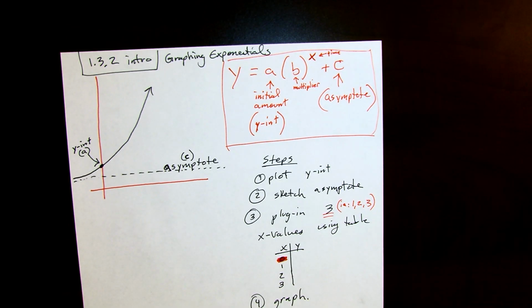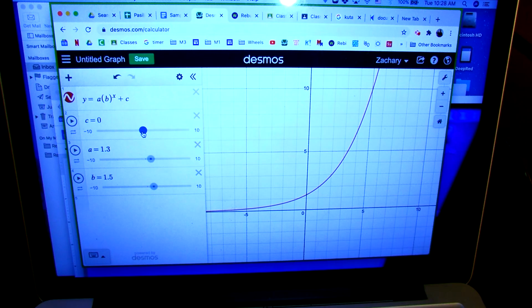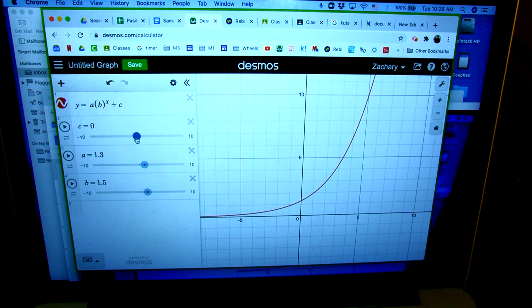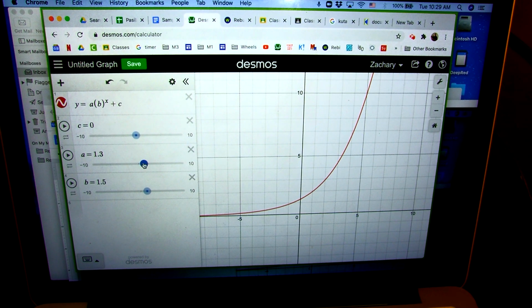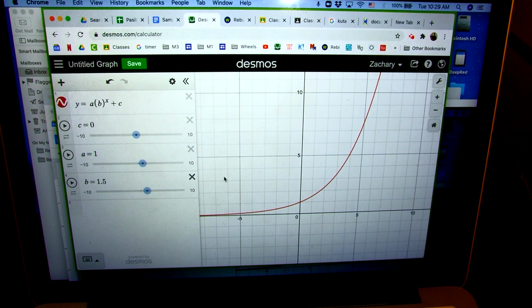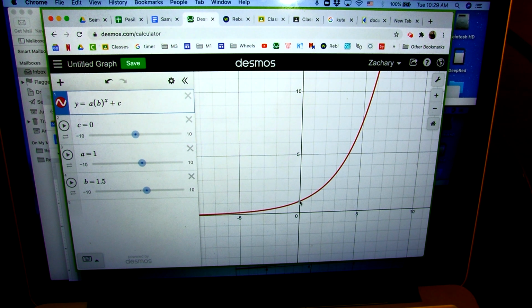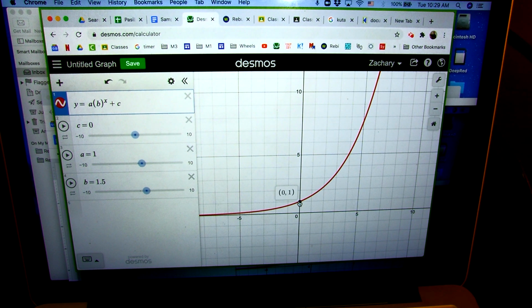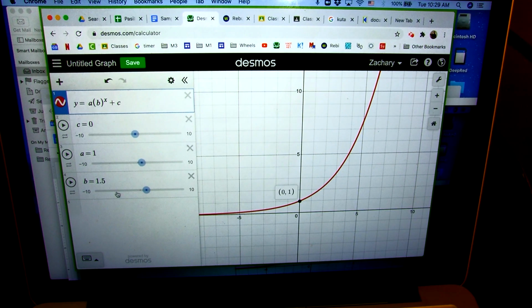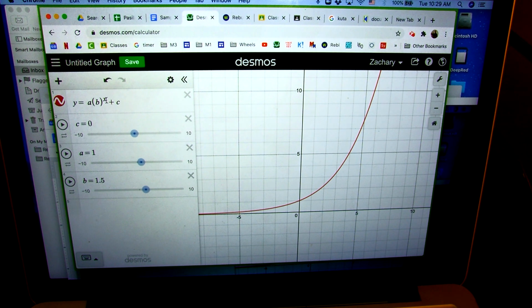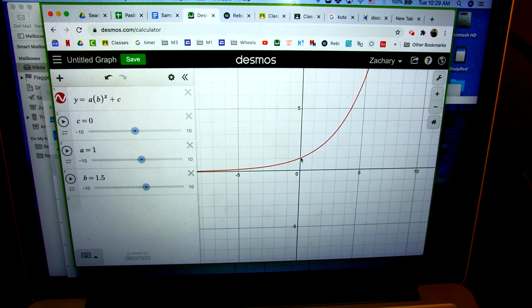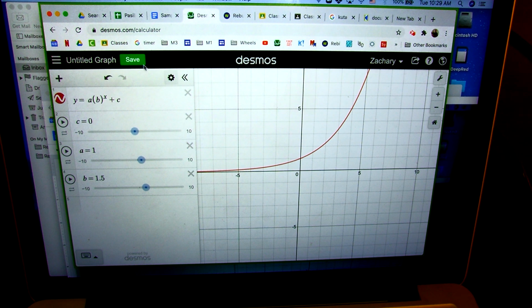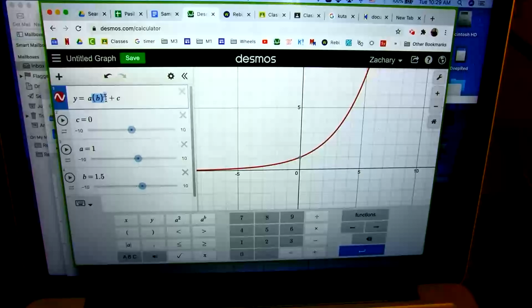Oh, I wonder if I could do this. Let's see if I can do this. This would be awesome. This might actually allow me to do it. Okay, so now we have a situation where our a value, let's say we started with 1, right? Where is the y-intercept? Right here. And the reason why the y-intercept is right here is because if this x value is 0, okay? If the x value is 0, then we're at x is equal to 0. When x is equal to 0 here, any value raised to the 0 power is equal to 1.